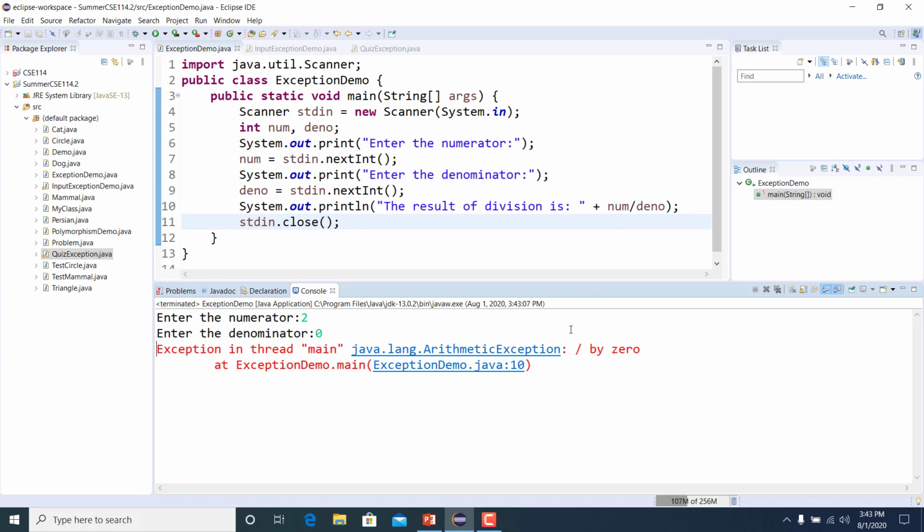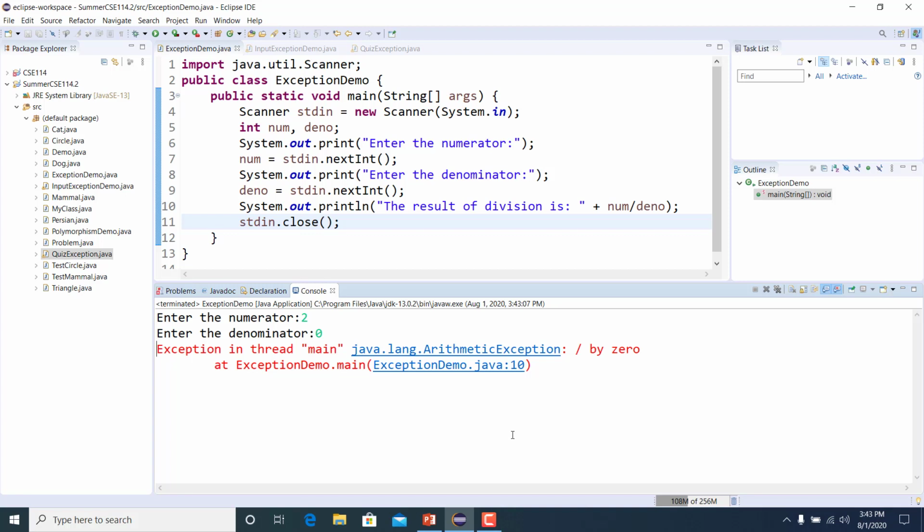So what happened? An exception was raised. If you try to understand the output that we are receiving as the result of this program, the output in itself is saying that in the main method we had an exception. The exception type was ArithmeticException. So what is happening in this current program?